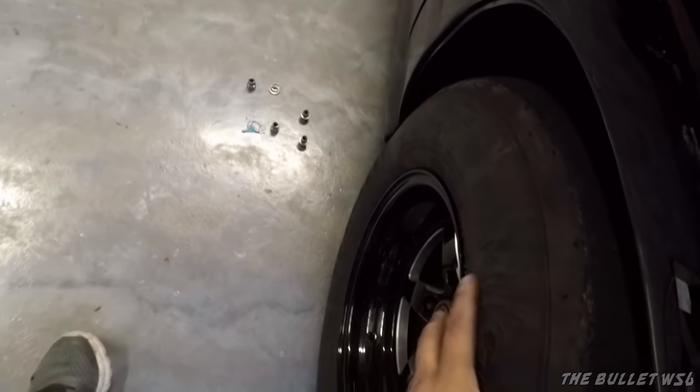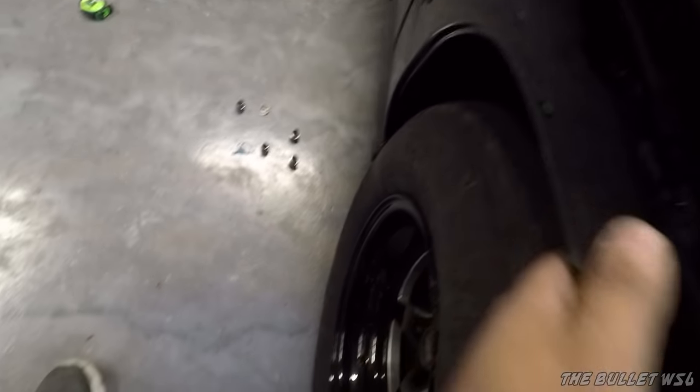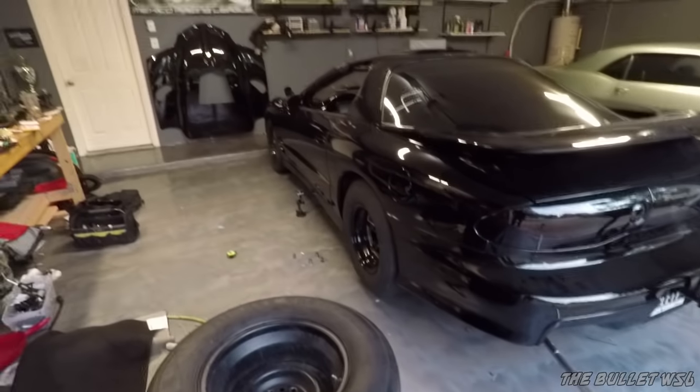The edge of the quarter panel will probably touch here if he squats, but it shouldn't. The car shouldn't squat. All right, so that's enough fun for today.